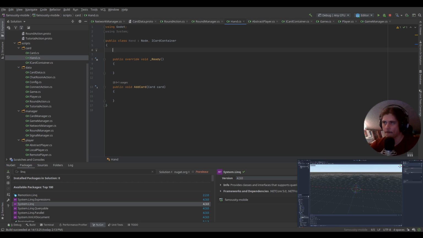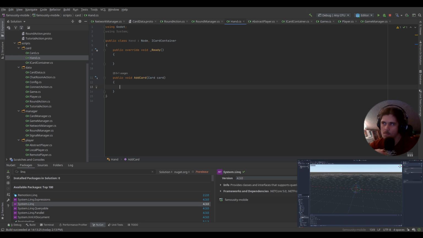I won't do any fancy stuff right now, like animations. We just want to put the cards into the hand and show them on the screen.